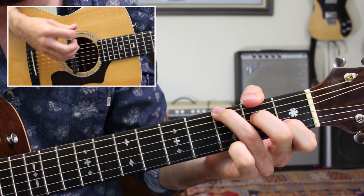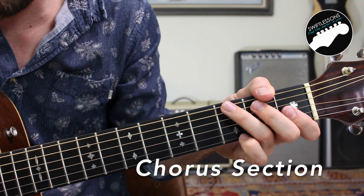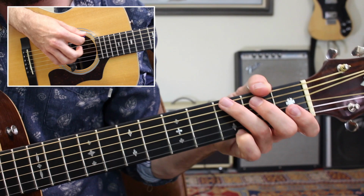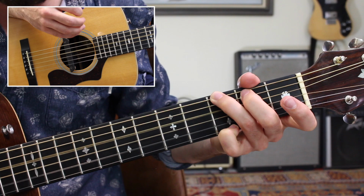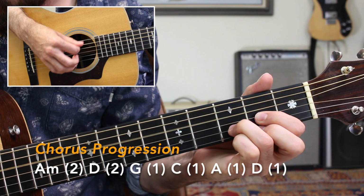All right, so on and so forth. From there, all the verses are exactly the same. Sprinkle that little trick throughout as you like. Okay, now we're jumping into our chorus section. If we were coming out of verse number 2, we would end that verse with 2 measures of the G major chord. That'll get us into the chorus, which is A minor for 2 measures. D major chord for 2 measures. Still alternating.